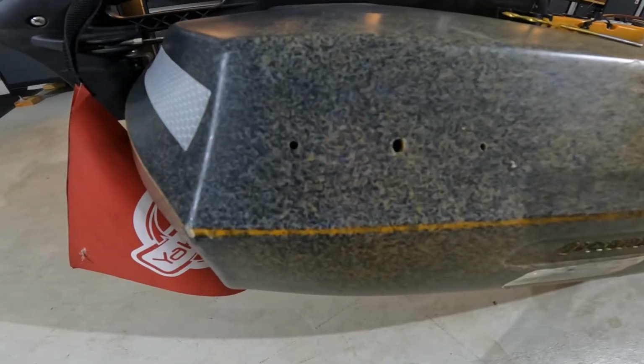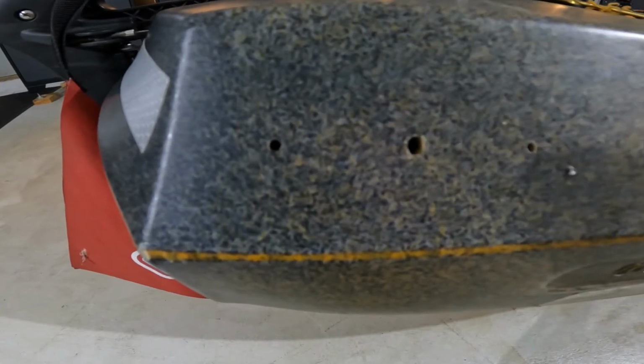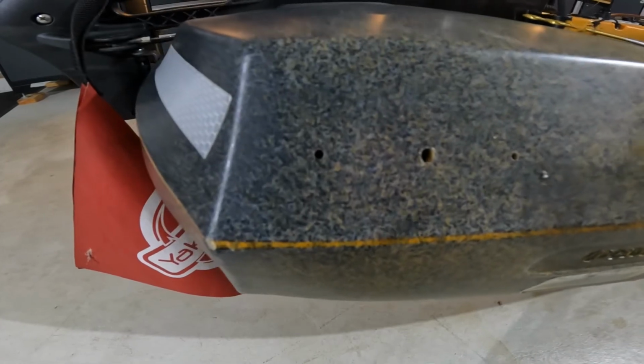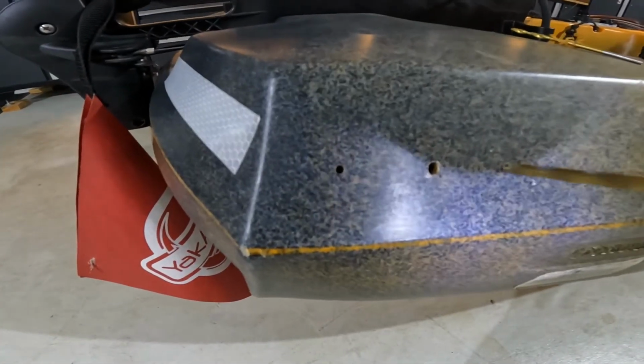By putting the backing plate on, as you can see here, the middle hole is the right size and the left and right one are the pilot holes. So all I have to do is simply get the correct drill bit and make the pilot holes bigger.